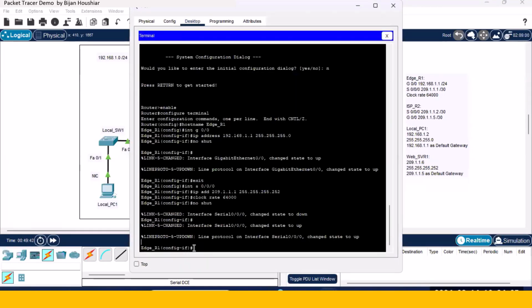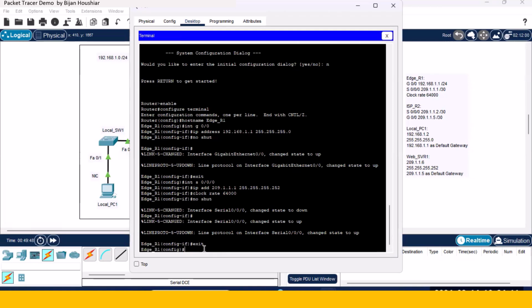If you notice, we are in interface mode. We have to be in global configuration mode. So I type exit to go to global configuration. In order to configure a default route, I type ip route 0.0.0.0, any network, 0.0.0.0 with any subnet mask.